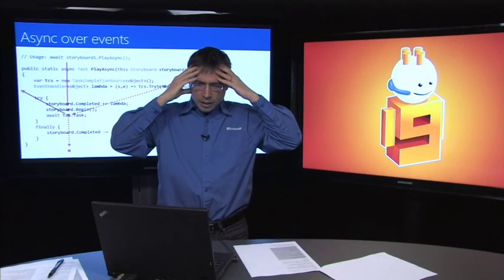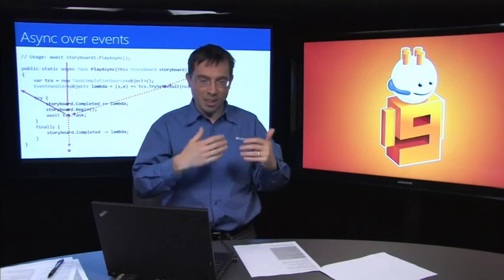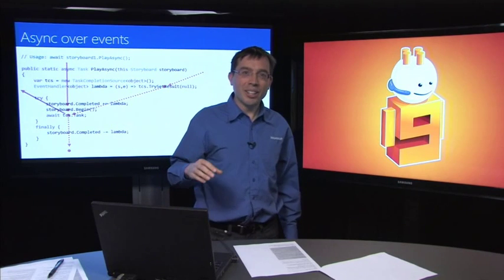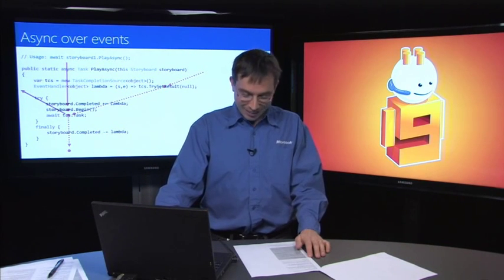I want to go back and answer just one question that people say to me. They say, look, have you pulled a bait and switch on me? What you said was that events, lambdas, and callbacks are difficult, but when I look at your code, you've written an event, you've written an event handler, you've written a lambda, you've written a callback. Have you actually helped me? Well, the answer is yes, I have.